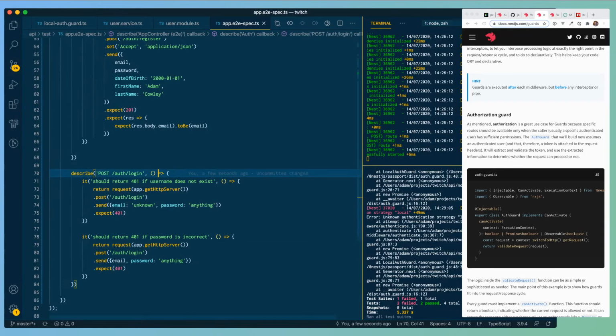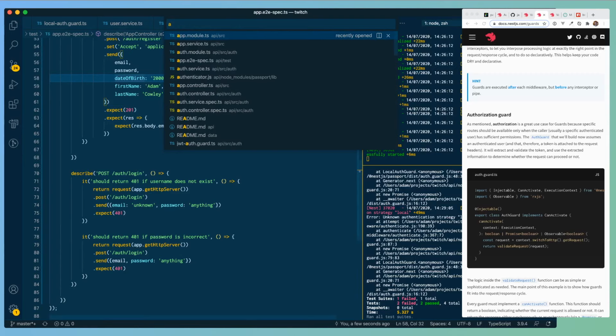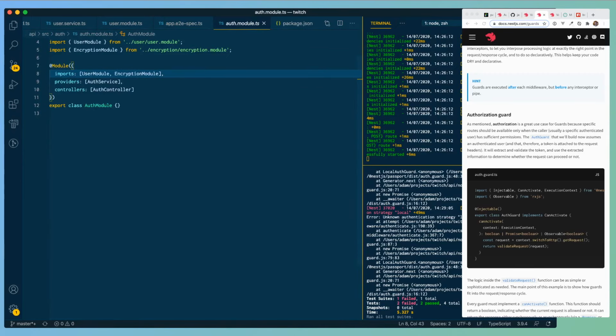So there's some registration that we need to do inside this. So in order to get over that, we need to go into the auth module. And then we need to register the strategy.